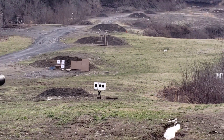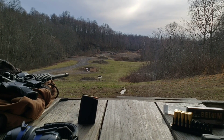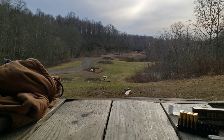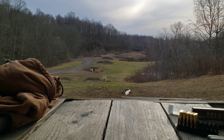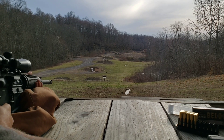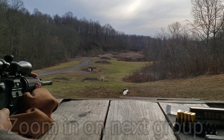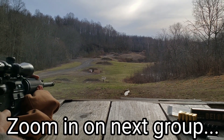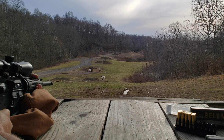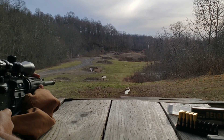They are shoot-and-see targets, so you should be able to see them somewhat, but once we get out to 100 yards I'll put the GoPro down there so we can see it nice and clear for the 100-yard shots. Starting out at 50 yards — this rifle is currently zeroed for 50 yards, at least it was with those Gecko rounds, so we'll see if point of impact shifts any.